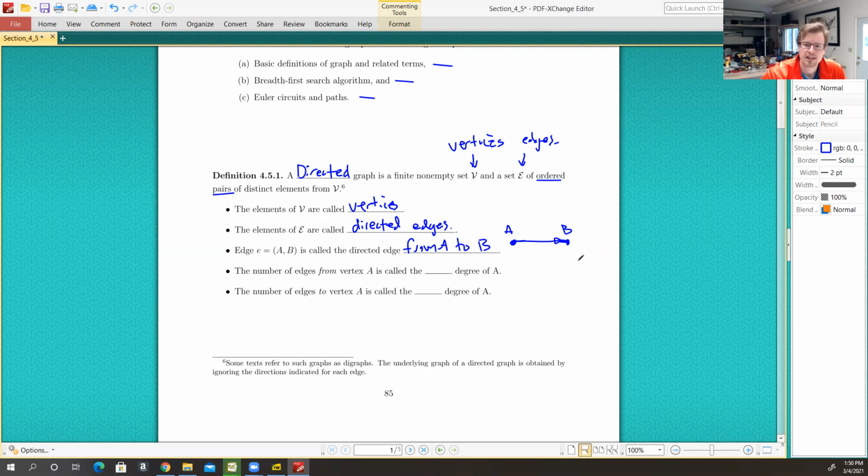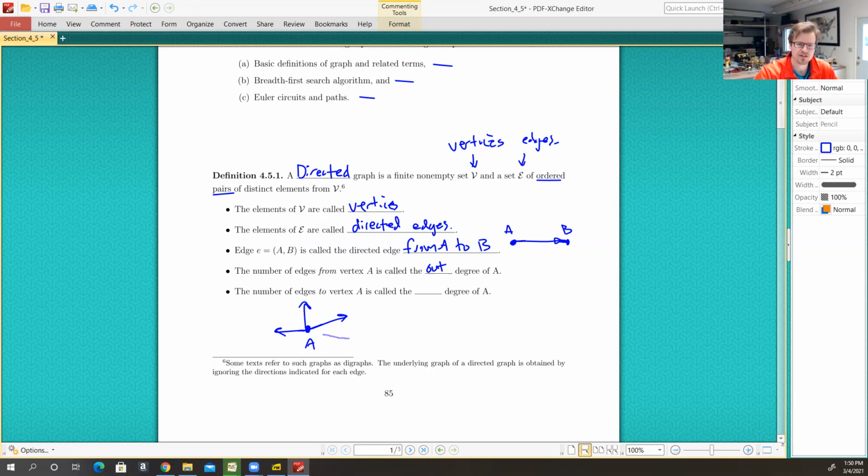All right, now we also handle the degrees a little bit differently. If we have a vertex A, the number of edges extending from A to somewhere else is called the out degree of A. So 3 in this case.